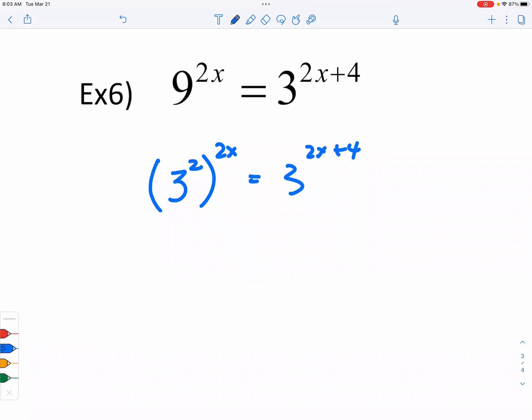You can say 3 times 3, but we say 3 squared. Because on the left, can you see why I said the properties are important? On the left it's going to be 3 to the what power? 3 to the 4x.